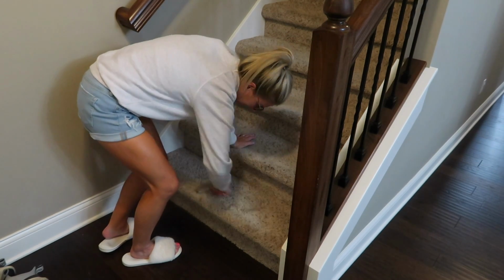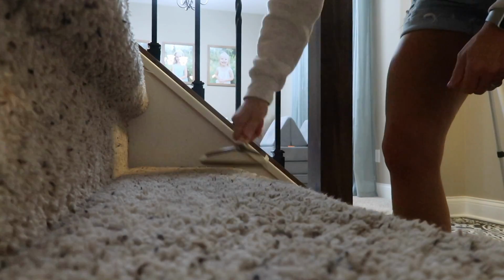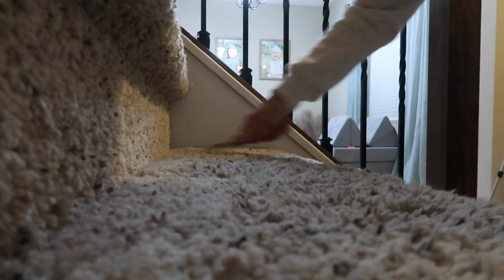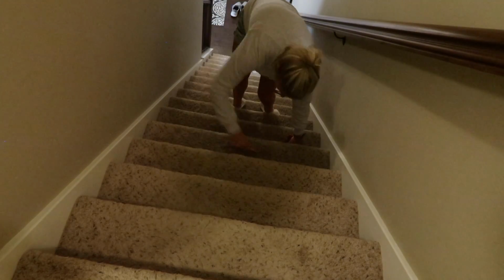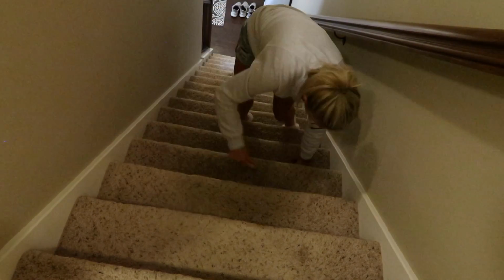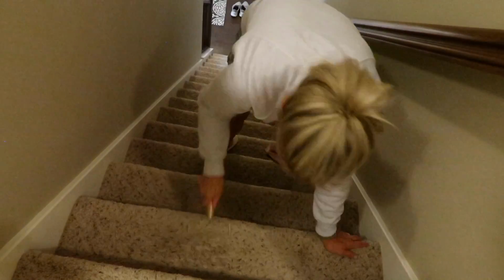So this time, middle of the day, it was like noon, and I was walking downstairs and I went to grab something on the ledge that's in our upstairs, and I slipped, fell on my side. And when this happens, I know it's time to vacuum the stairs, because I think what happens when I go too long without vacuuming the stairs, the carpet kind of gets matted down and it becomes more slippery. I don't know if that makes sense.